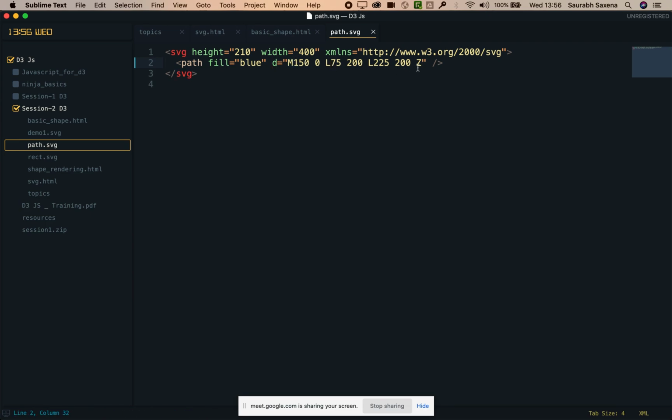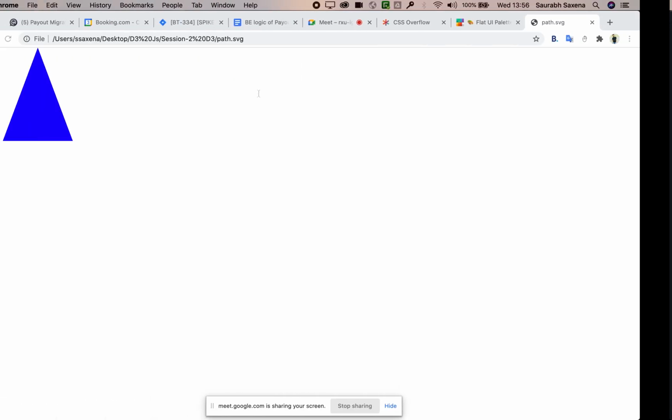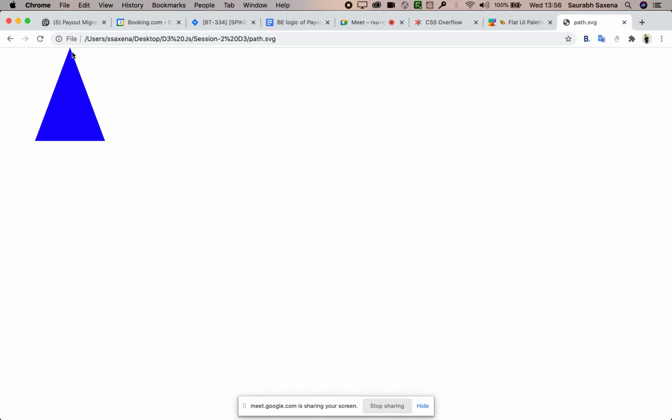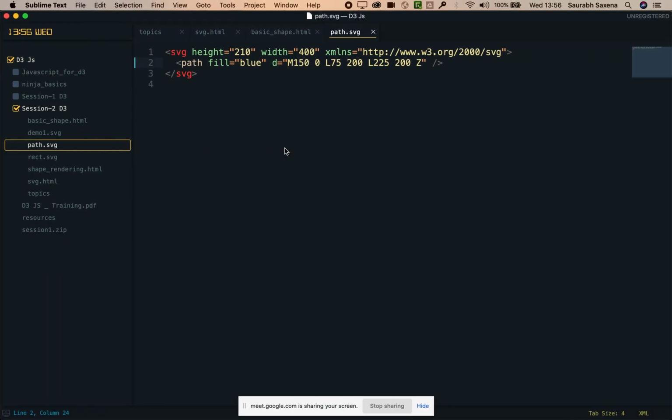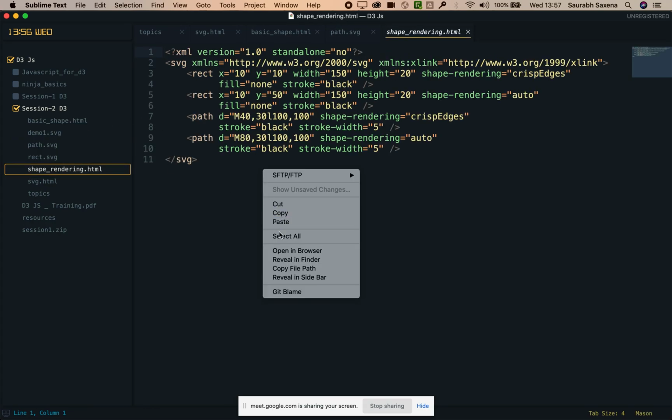You mostly use this, and you can plot any graph or any curve with the help of these directions. You can first move, then draw a line, then move, then draw a line, right? There are a few other properties which you must have seen, like shape rendering. I can show you another example, this one.